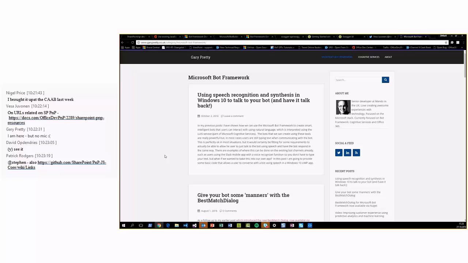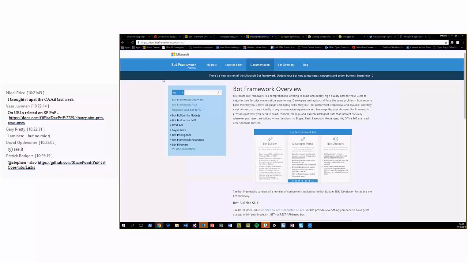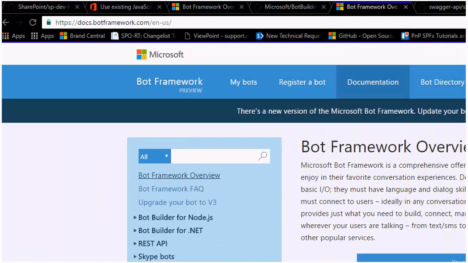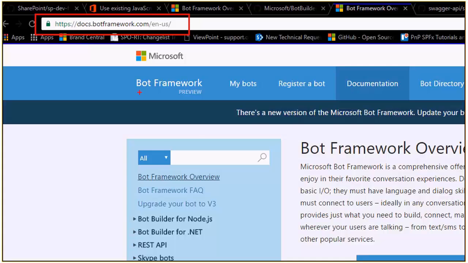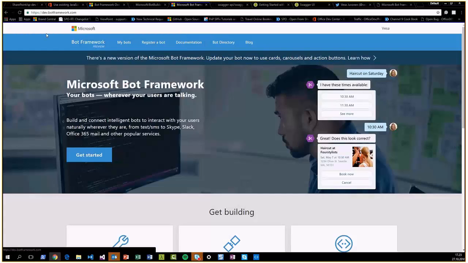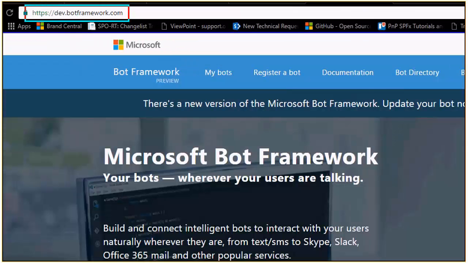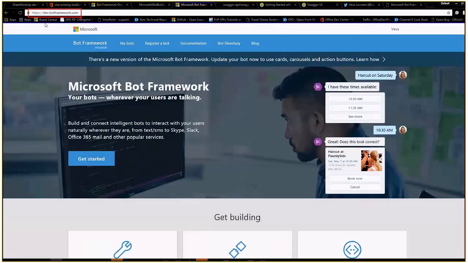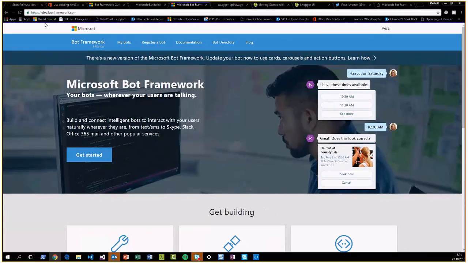So briefly explaining how this actually works, I'm going to pinpoint you to the resources first. The bot framework is something you can find more information on. That's actually not the main URL, let me go there. dev.botframework.com, and this is our bot framework coming from Microsoft, which has a lot of benefits. It's helping you to get started. There's a Visual Studio template to get started, which works as such. And Gary has a great blog post, or in the documentation section here, there are the steps on how to actually get started.